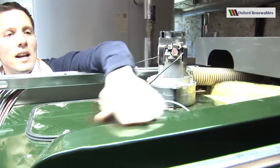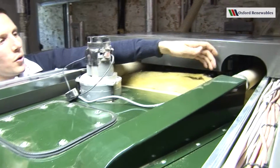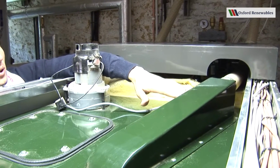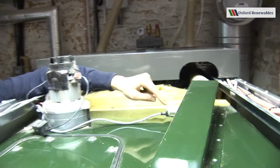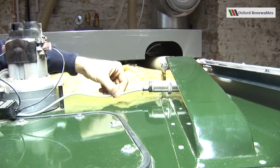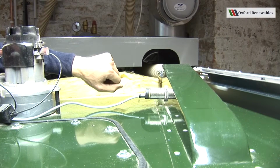This fin here is where the fuel enters the boiler. So the fuel enters the boiler here, fills up the day hopper. Once it gets to a level in this fin above this proximity sensor, then a yellow LED comes on here. The sensor's sending the signal then to say to the boiler, my day hopper is full.